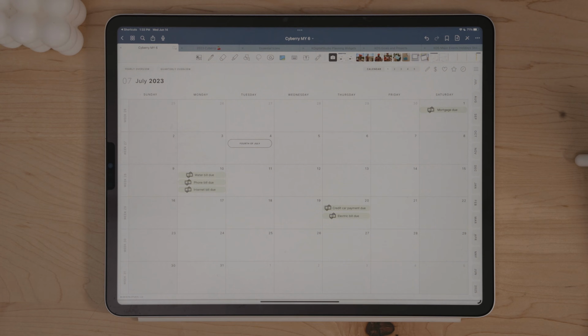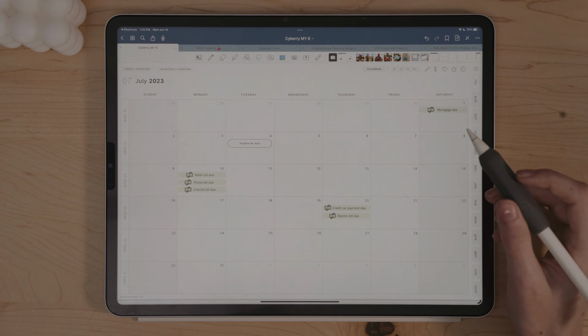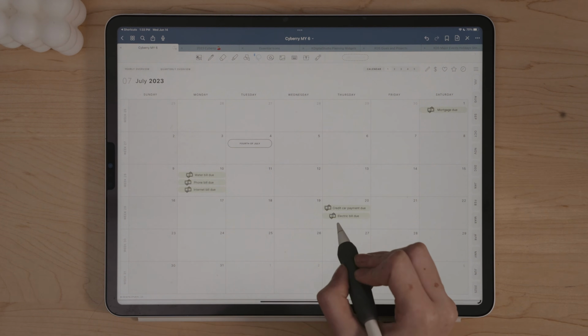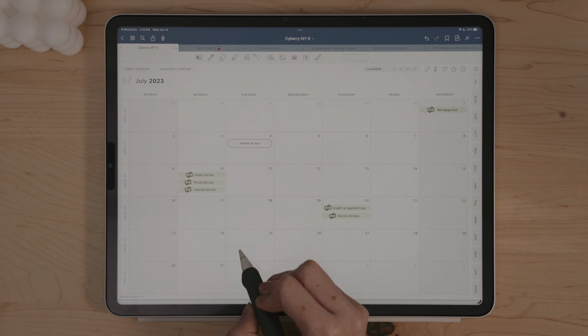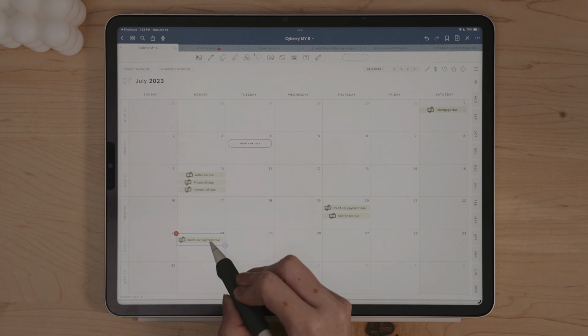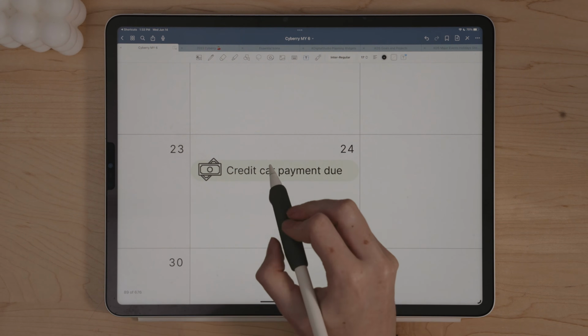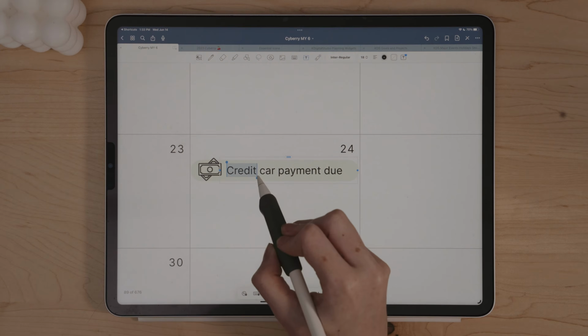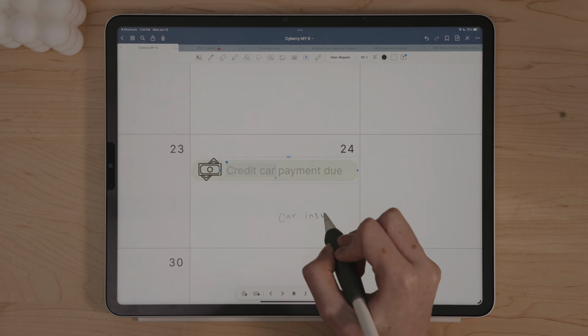But then I also opened up a few sticker sets that I love using every month, like the major holidays and events sticker pack, which is what I use to add the 4th of July sticker. And I like to use any other holidays, I'll use that set as well. And I also like to use the pastel goal planning and widgets pack, and I like to add my widgets kind of floating on the monthly page as well, which you'll see later in this video. But I'm just going in and starting out with writing my finances.